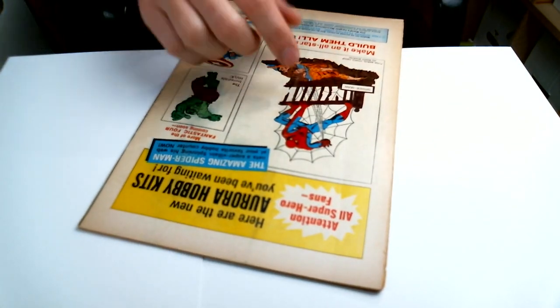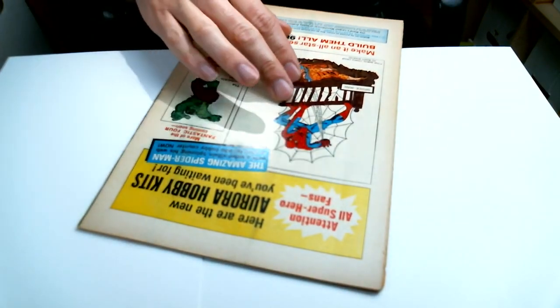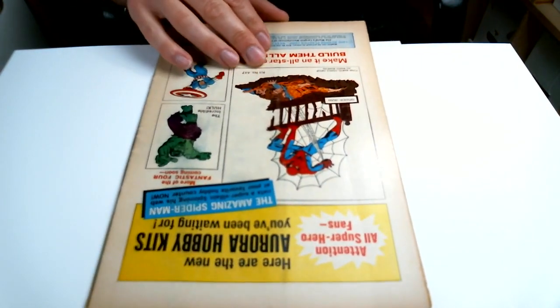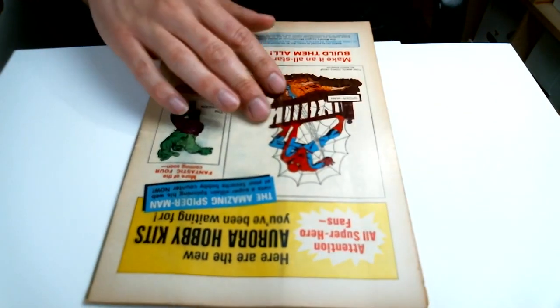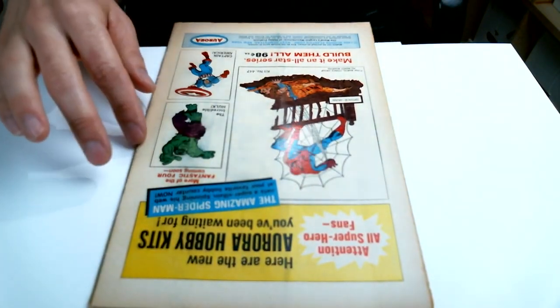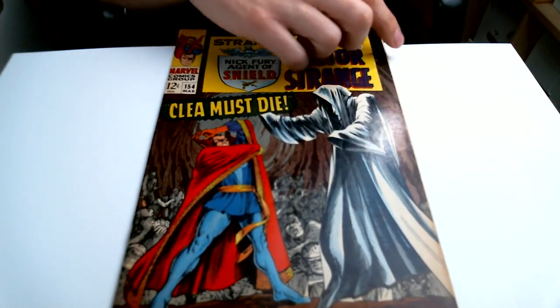So I see one minor defect here. The subscription crease is not present on the back at all. There's just kind of some discoloration right here, the spine ticks, and a little bit of yellowing, okay? Now, let's go ahead and open this book up.